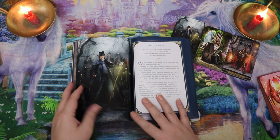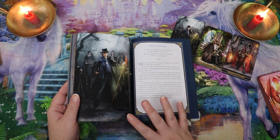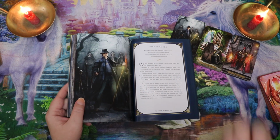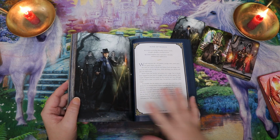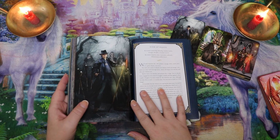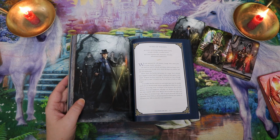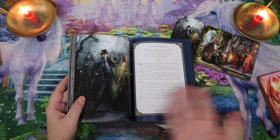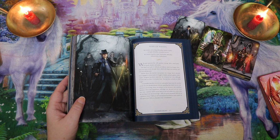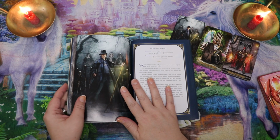There's also some other little gems that might have popped out at you from that reading, and I would encourage you to always pay attention to the things that really make you zing a little bit when you're listening to the messages, what feels resonant, because that matters. That's a part of this process. This is a collaboration between you, the watcher, and me, the reader, and it's giving you an opportunity to see what sparks your intuition as well. So always pay attention to that.